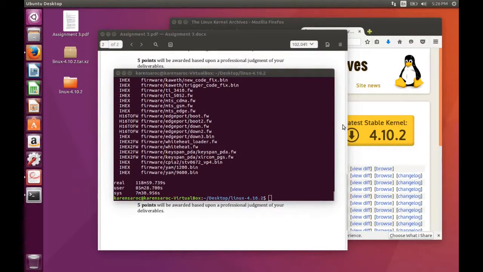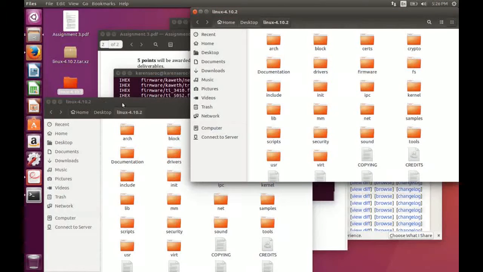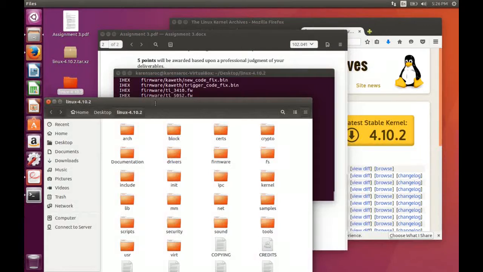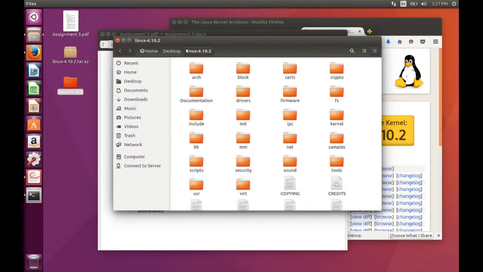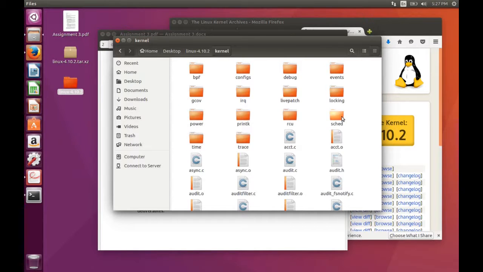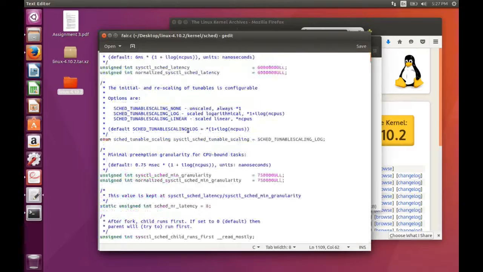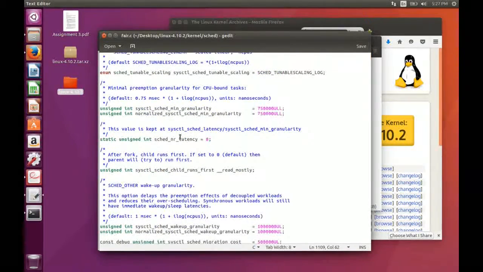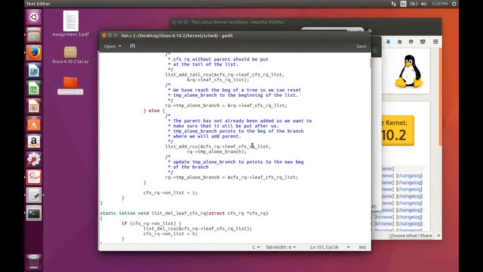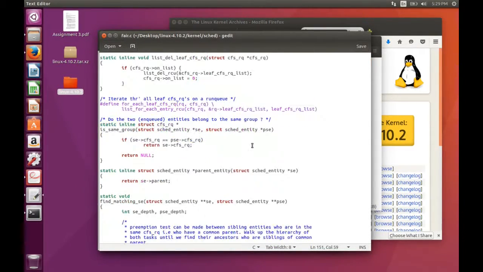Okay, so we're back and we're done with the compilation process. Now, just to take a quick look at the scheduler, if you want, go inside the Linux folder and we go inside the kernel folder, see the sched folder here. So we go to the scheduler. So we can, for example, take a look at the fair documentation, the structures being used, some variables being set up. We can try to change them if we want to create our own scheduler.